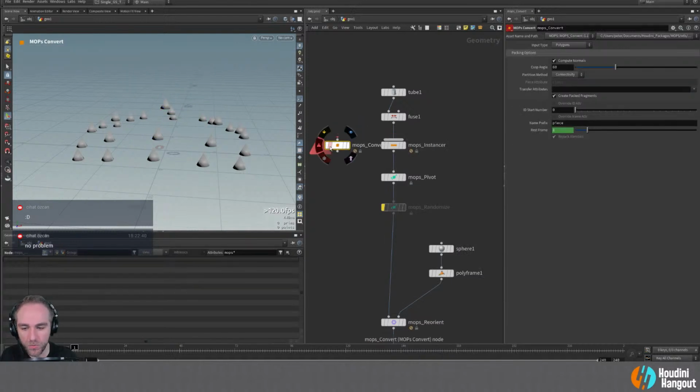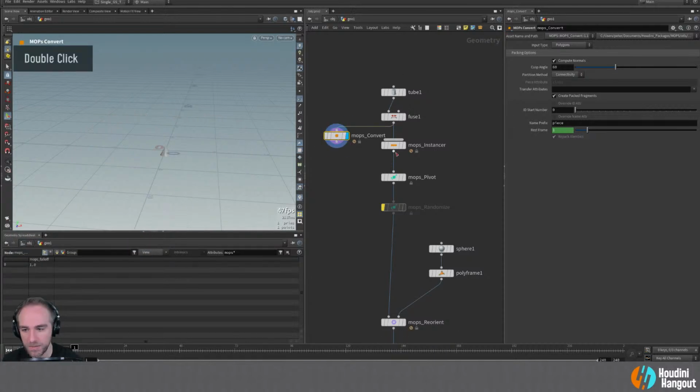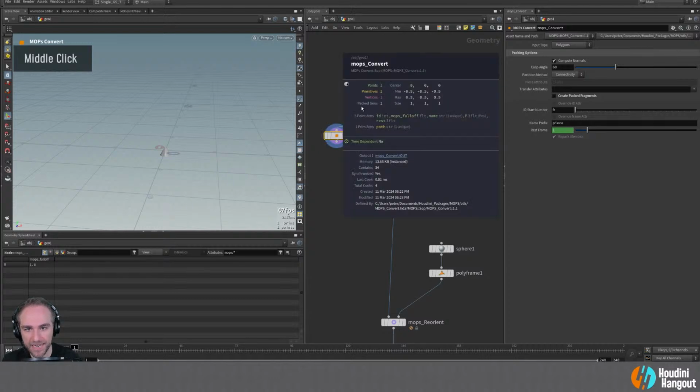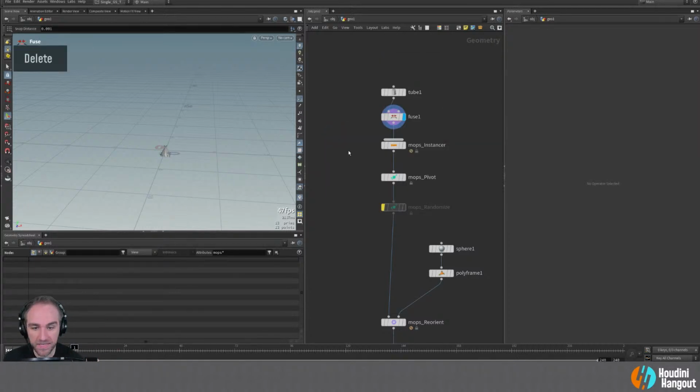So this MOPs convert would take a whole bunch of connected geometries and pack them into packed primitives, or in this case, packed fragments. Or if you unchecked this box, I think it would create packed geometry. Let me just see. So this is a packed fragment. If we uncheck this, it would make packed geos. Yep. And there are some limitations with packed fragments with coloring and things like that.